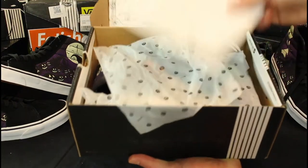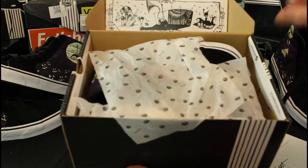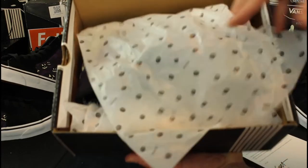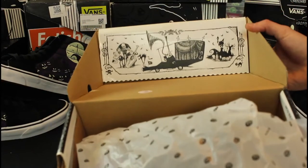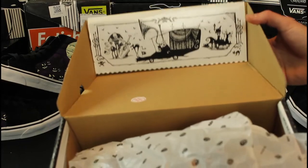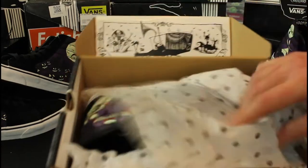And then opening up, all the pairs I did buy are coming from StockX for the most part. You got the cool jack-o'-lantern tissue paper. And then on the inside box lid, you have the governor and some of the town folk driving around there.